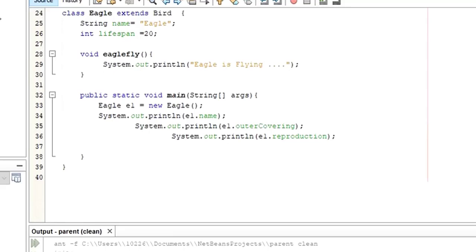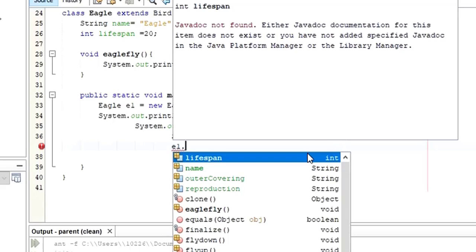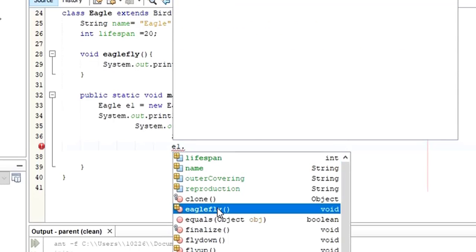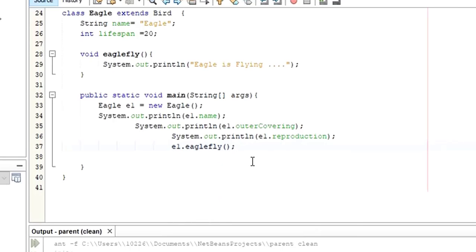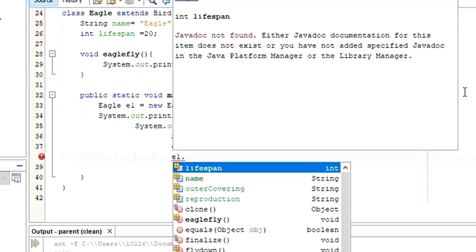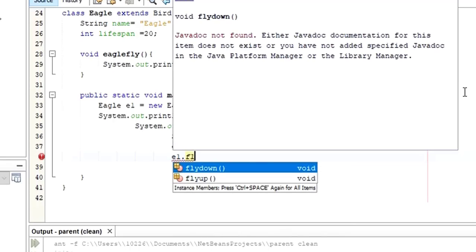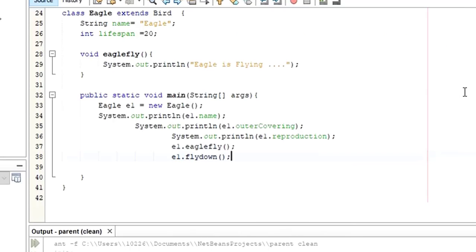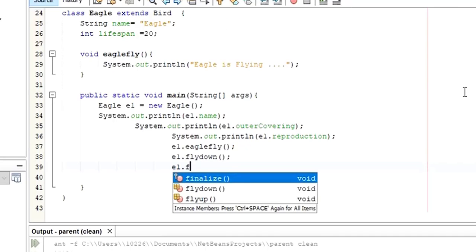Here we are just going to call the methods. e1 dot, eagle fly is the method from the eagle class, and then e1 dot fly down, which is from the parent class. Again e1 dot, is it fly up?